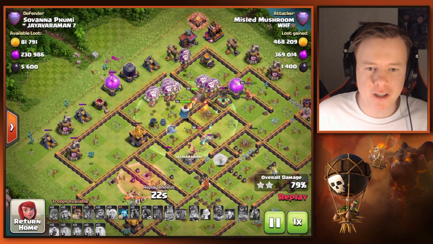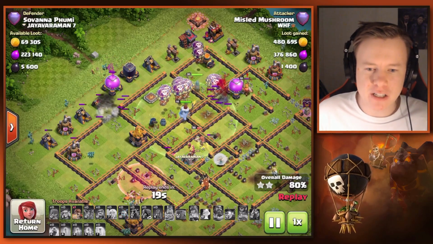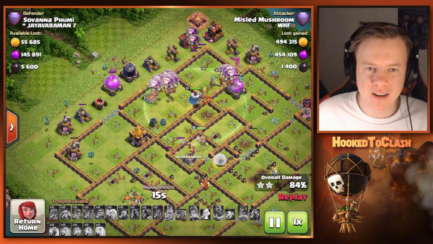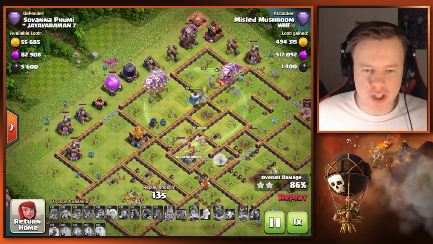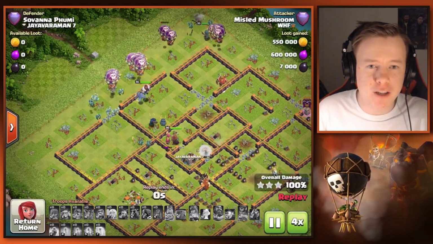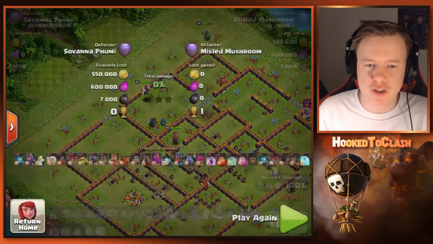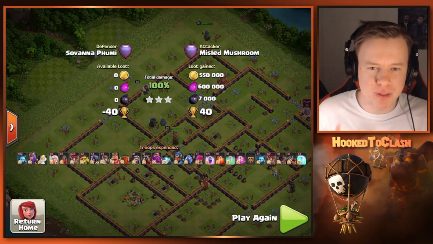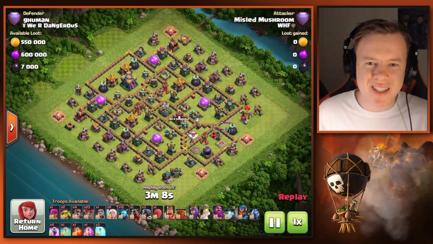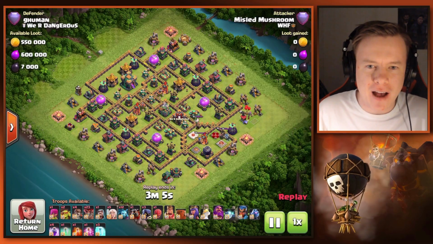The Queen has done a brilliant job taking out the core. Flinger gets the top side, and the Lalo's just got to get the Town Hall and the Scatter down. And that is a big GG's there. We'll skip through the last little bit. But yeah, I'm very confident with this crack. You might see other cracks from other players on the channel, but I'm very happy with this crack to take out this common ring.